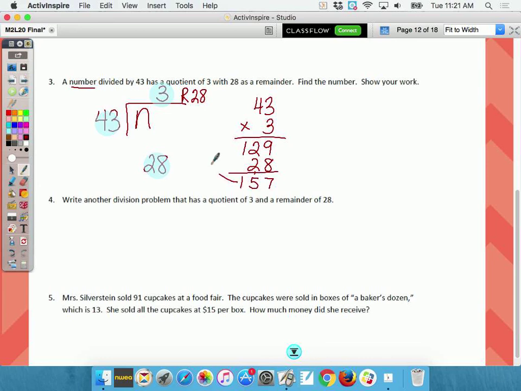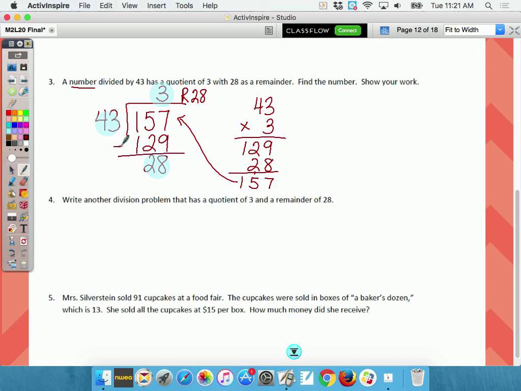Okay, so technically that number should match what's in the doghouse, right? Well, let's just try it, see if it works. What number am I going to write here? 157. Now make sure you put the 3 on top of the 7. When you write the number, everything has to line up, okay? And we said that 3 is the quotient. So 3 times 43, we already know it. What is it? 129.